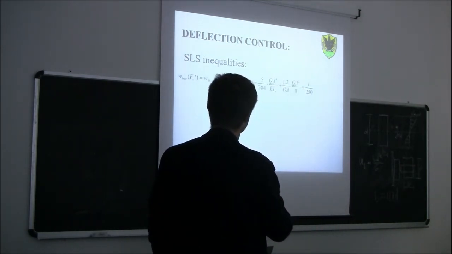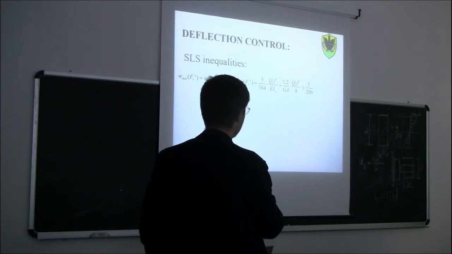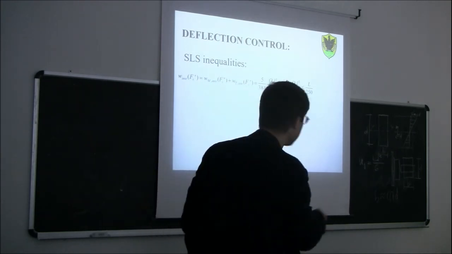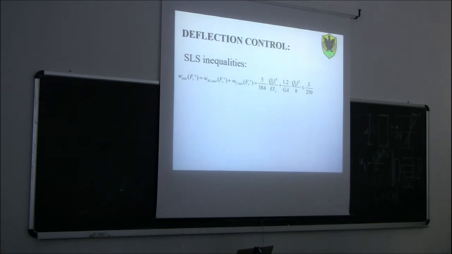So the bending component of the deflection, in this case a uniformly distributed load on a simply supported beam, is 5 divided by 384 times Qk, because Fc prime we said is only Qk in this case, times L to the power of 4 divided by the flexural stiffness, E, Young modulus of timber parallel to the grain, and Iy, second moment of area of the cross section around the y-axis, plus the shear component of the deflection, 1.2 for a rectangular cross section divided by G, shear modulus, times A, area, times Qk times L squared divided by A. And this one shall be compared with a limit given by the regulation.